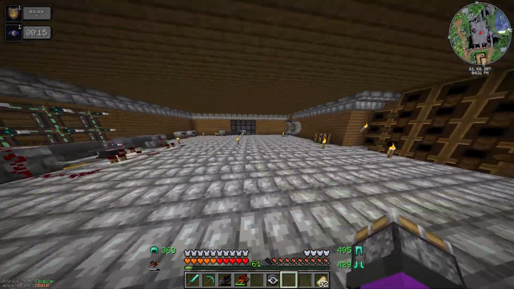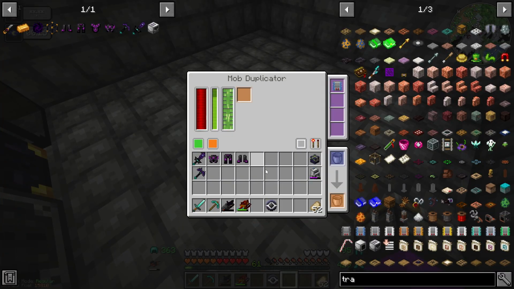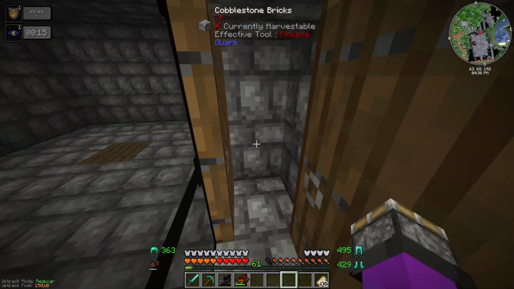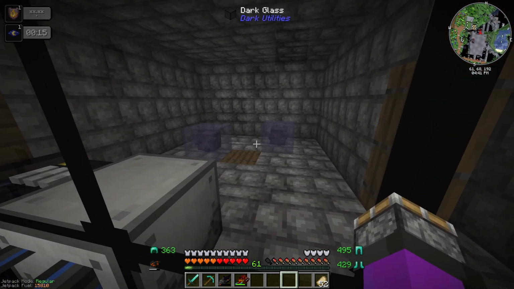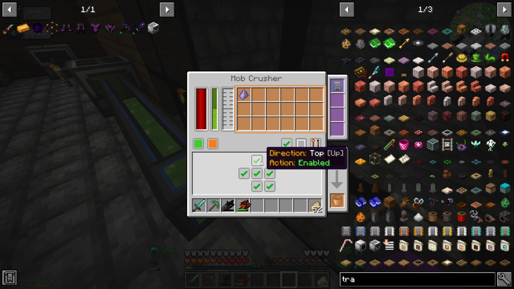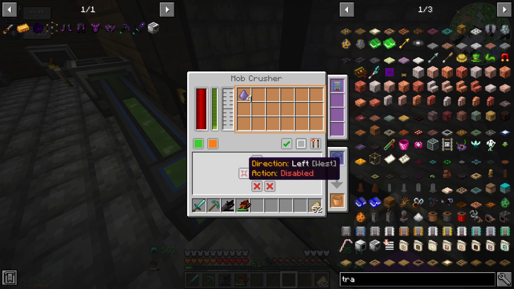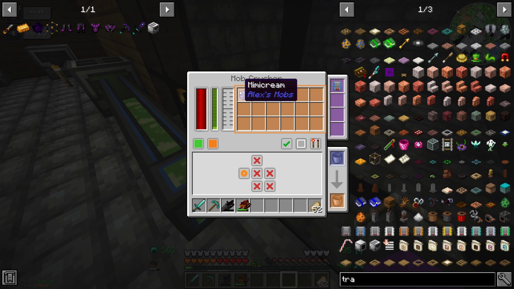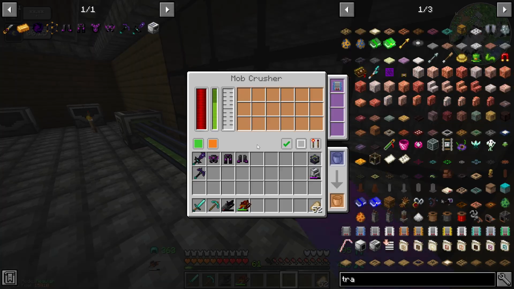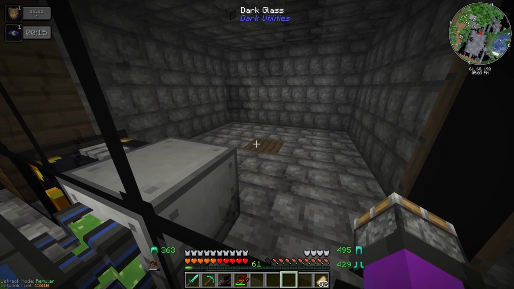Come all the way over to a mob duplicator. Come in here. Put him inside. Close it up. Close, close. Mimicubes are spawning. This thing will come down and kill them. Pick up their mimicream. And then we can tell this thing to, well, disable everything. And on the left side, which is the west, to push. And it will extract everything. And now this thing is making us infinite mimicream.